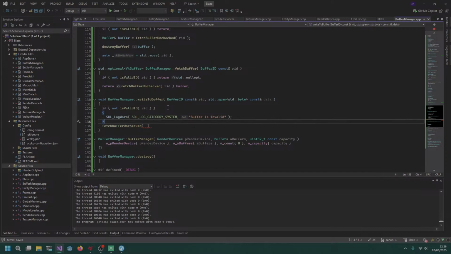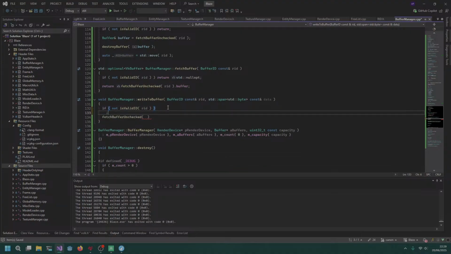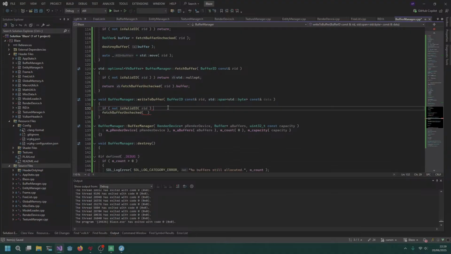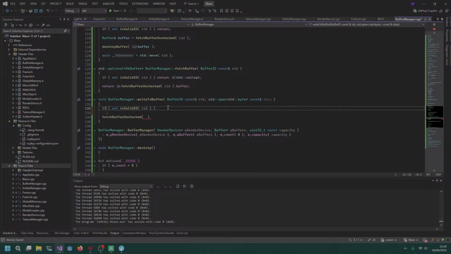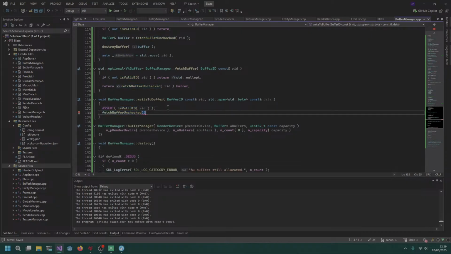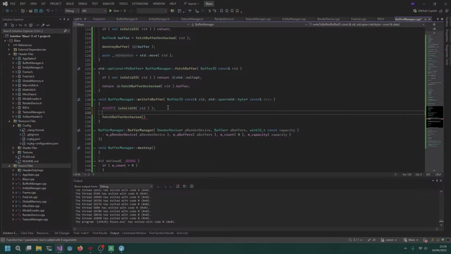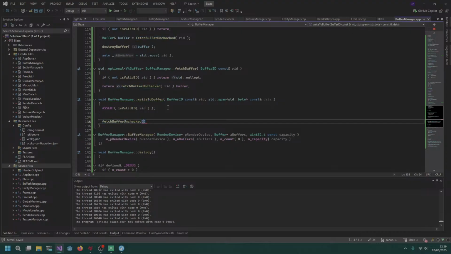Okay. And fetch buffer unchecked. So here we fetch the buffer. Well, actually, I'm just going to assert is valid. Fetch buffer unchecked, so we fetch it. The RID gives us the buffer as a reference.